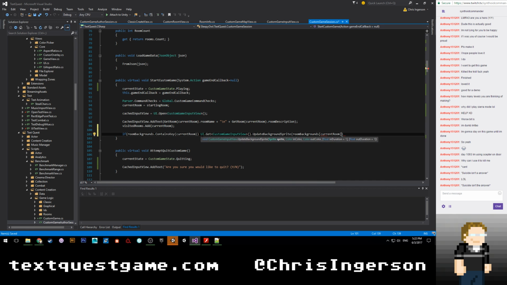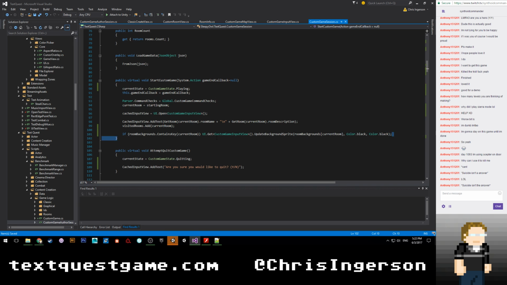I kind of wish I didn't have to do all these parameters, but it's going to eventually be important, I guess. So we'll do color black, color dot black. There we go. And that's probably fine.